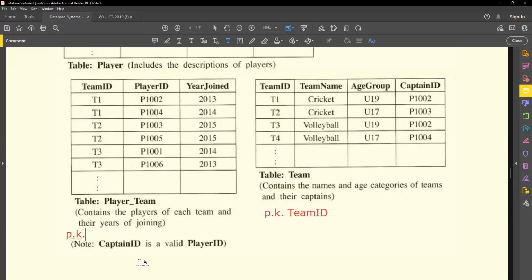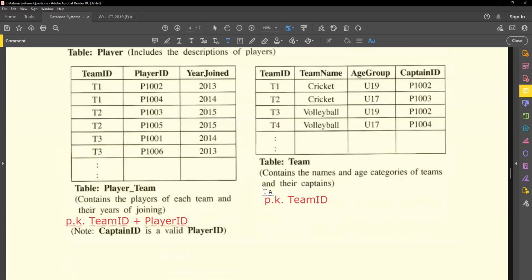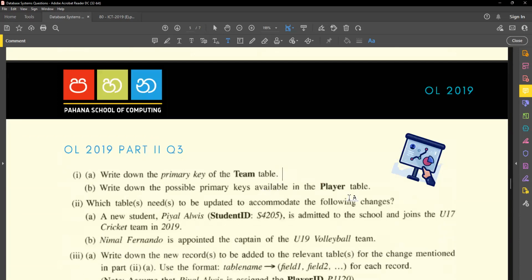So you have to consider both team ID and player ID. Write down the primary key for the team table. That is team ID. We can just write team ID.